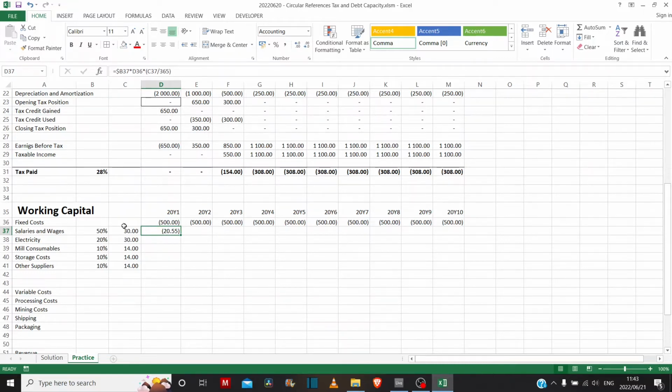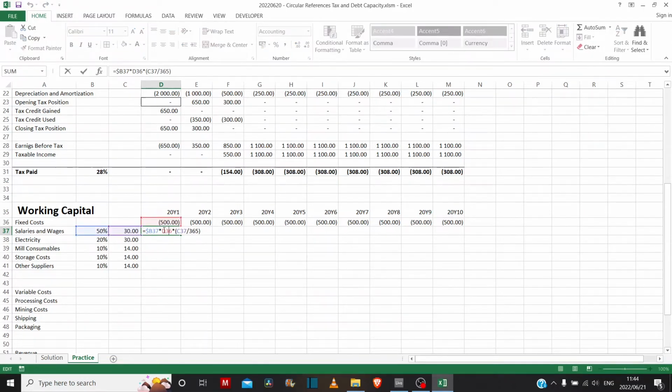This money is due to my employees, but I don't have to pay them immediately. So I can apply this $20.55 million to do other things within the company while I wait until the end of the month. After the end of the month, then I'd have to pay my employees again. So that's just on average at any given one point in the year, I have 20.55 in my bank account that is due to my employees, but I don't have to pay them immediately. That's just the interpretation of this number.